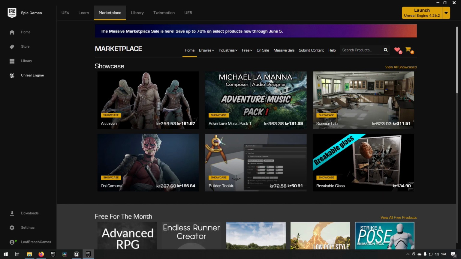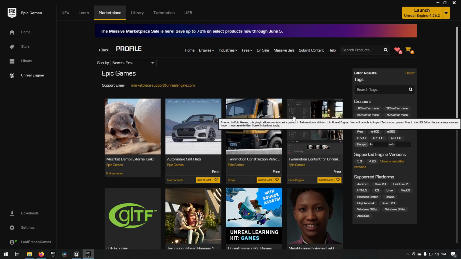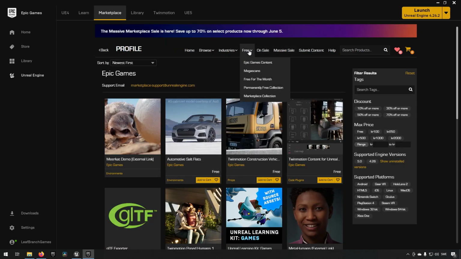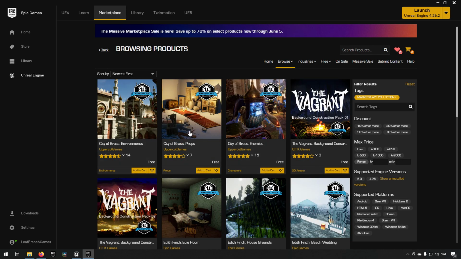So we're here at the Unreal Engine Marketplace and we're going to pick up some content here to make our level a little bit prettier. There is, let's see, is it the Marketplace collection? They have this City of Brass environment, City of Brass props, City of Brass enemies. We're probably just going to take stuff from here for now, I think.